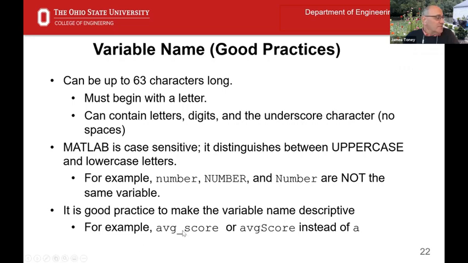When you have variable names that have multiple words, like average score, it's a good idea to separate them to make it more readable. And there are 2 ways people do that. One is with the underscore. You can't just put a space there, but you can put an underscore. And the other convention that people use is capitalizing all but the first word. Those are just 2 different conventions. Either one is fine.